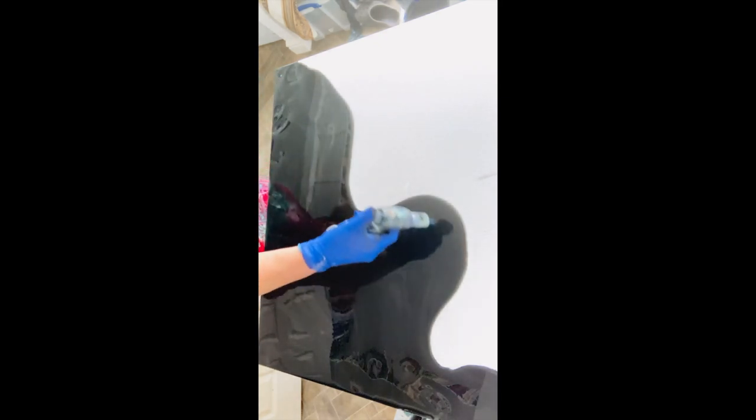Okay, so I'm just finishing this off nicely now with the blower. It's a butane torch, and I'm just making sure that all the bubbles are coming out nicely.